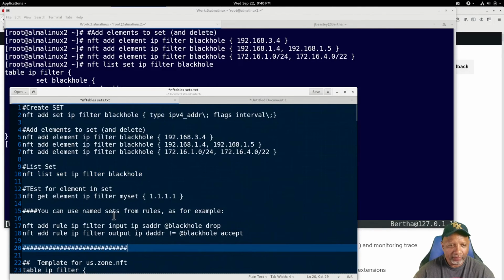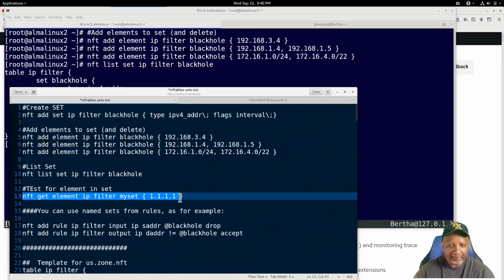and you have to be able to query those entries. And this is the command, the get element. We'll go in and look for entries in your sets. And I called mine black hole.